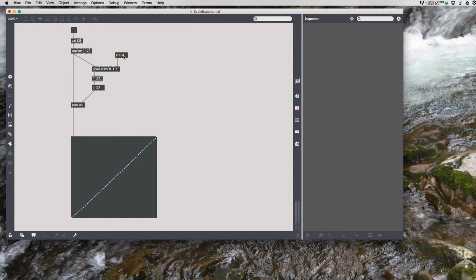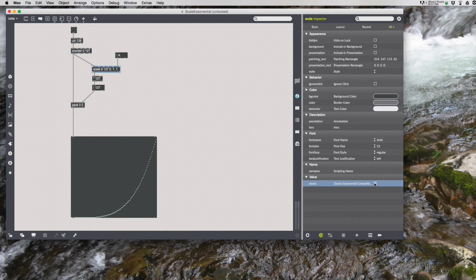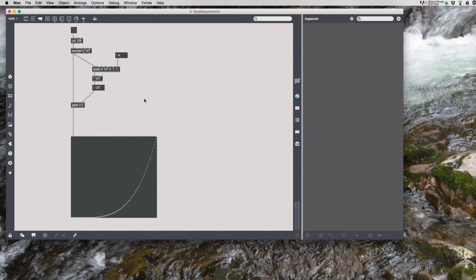And here's the problem that you get. Now that it's out of classic mode, it takes a much bigger number to get the same exponential curve. So it's just a question of what you're used to and how you think about your exponents. For our purposes, it's probably easiest to not have to worry about the classic being on or off. It's going to default to be on, and then we can think in terms of this 1.0 something being our curve. And it works out. So I'm going to stop there for this one.